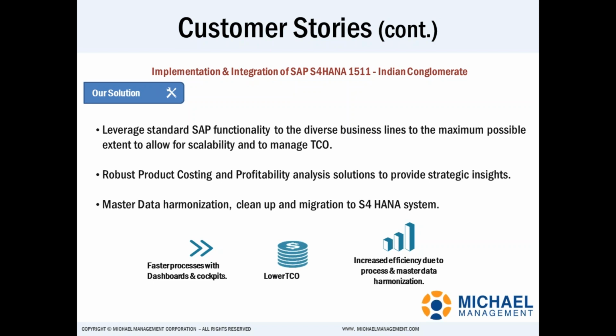In terms of core benefits, because they now had better master data harmonization, that increased the efficiencies in the overall process. Earlier, they would have a SKU, and that SKU, or the material, could mean different things in different systems, or maybe the numbers would be different. But now with the harmonization of the master data, the overall efficiency actually went up.